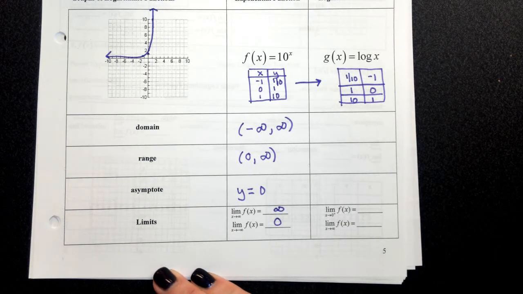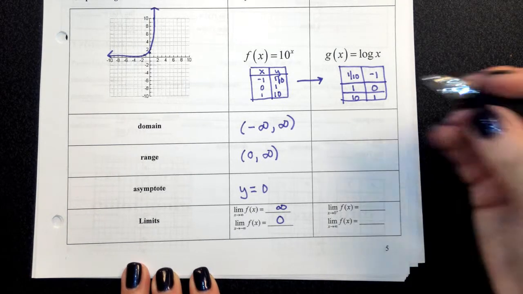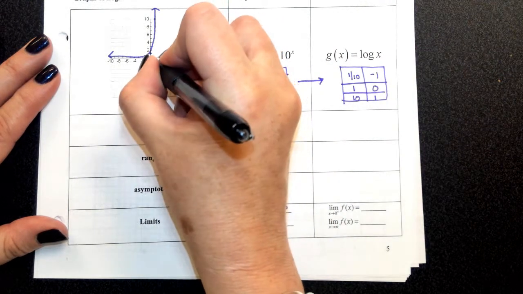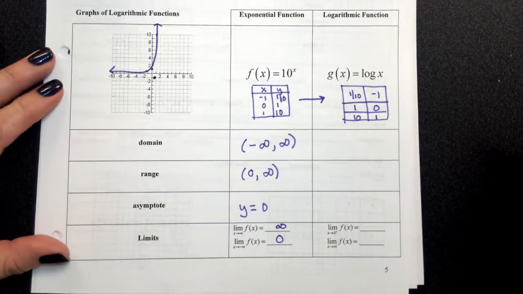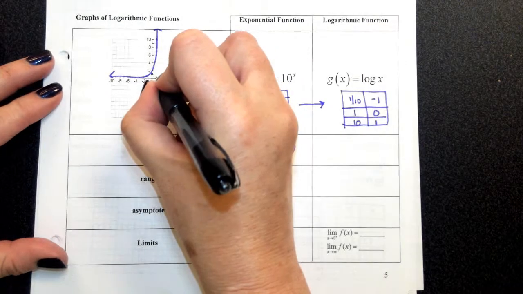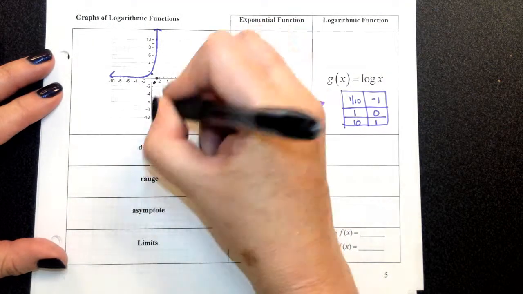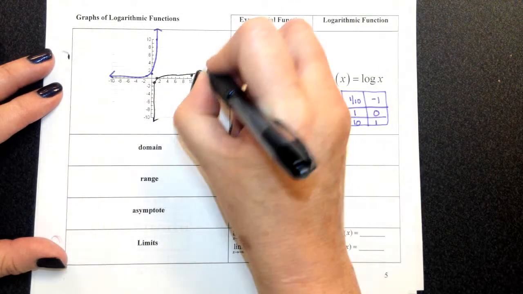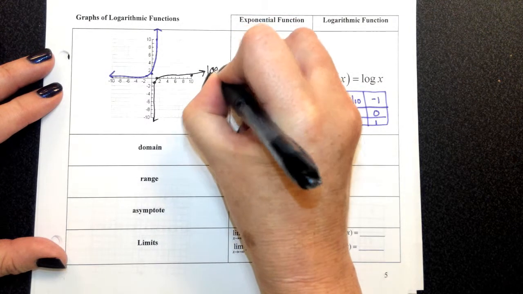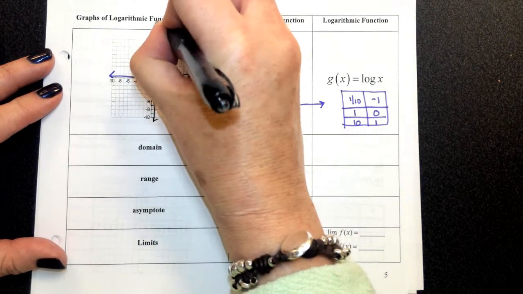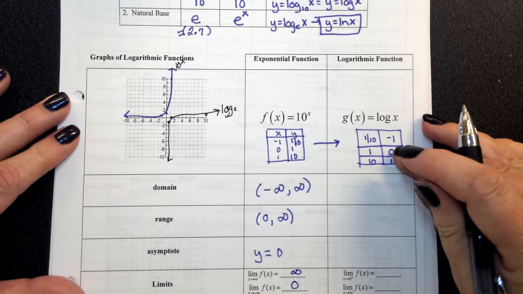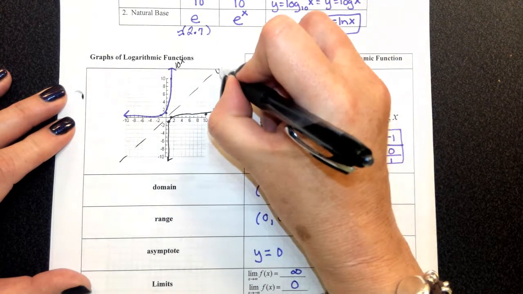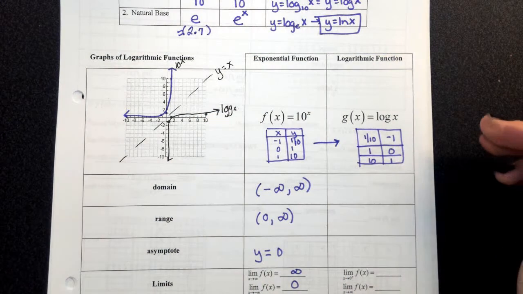So now let's take a look at graphing your log function. When I take the first point, 1/10, negative 1; 1, 0; 10, 1. So there's your log of x. This is your 10 to the x. Remember, a function and its inverse are reflections over the line y equals x, which you can see you have.